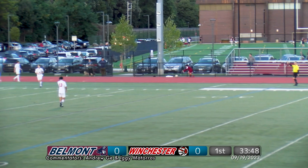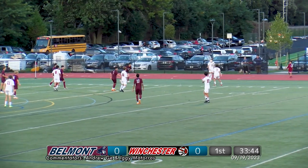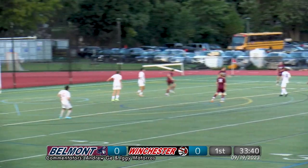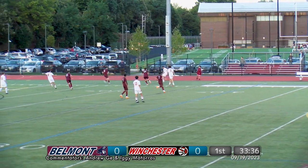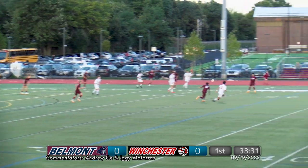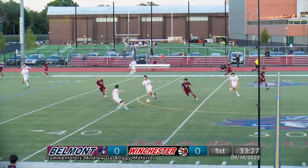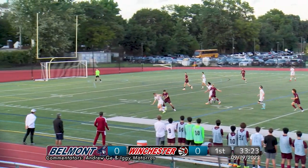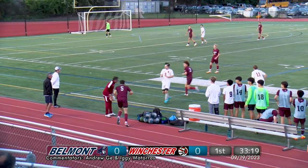Good decision there from Belmont. Great start by Belmont here. They've controlled most of the ball. Good defensive effort. Had a few offensive opportunities. One shot. Alex Serve with the booming header. He's going to clear it back out to Winchester, who's looking to find a through ball. Winchester's been good so far on the counterattack and on the press. They've been very high up on the field. But Belmont seems to be controlling more of the possession and building it out of the back like they do. Well said. Oh.